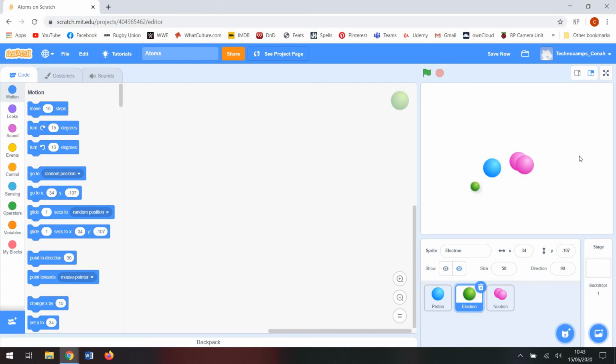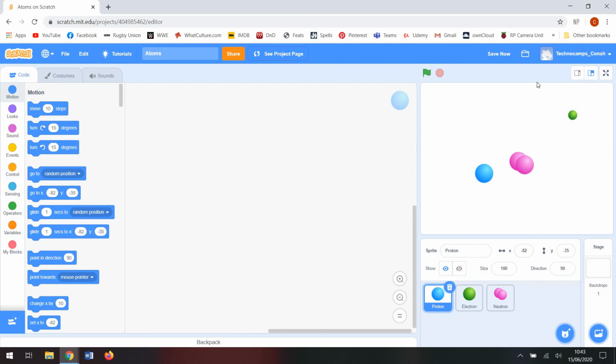Okay, so I can put this wherever I want for now. And I'm going to set up my protons and neutrons right in the middle of my screen. Okay, and there's 2 ways to do this. You can do it by eye, and you try and say, right, that's about the middle there. Or you can use these X and Y coordinates down here.